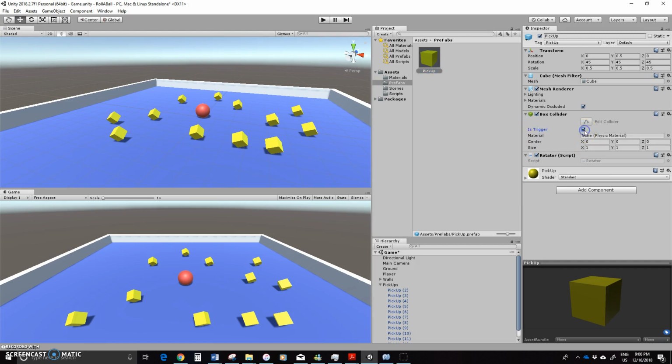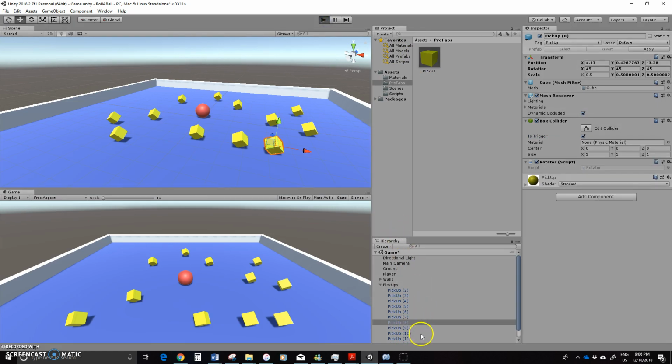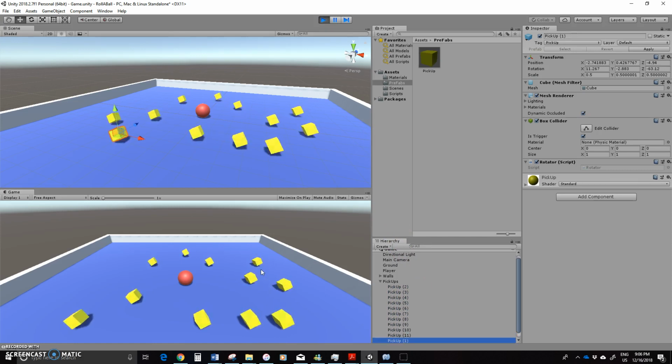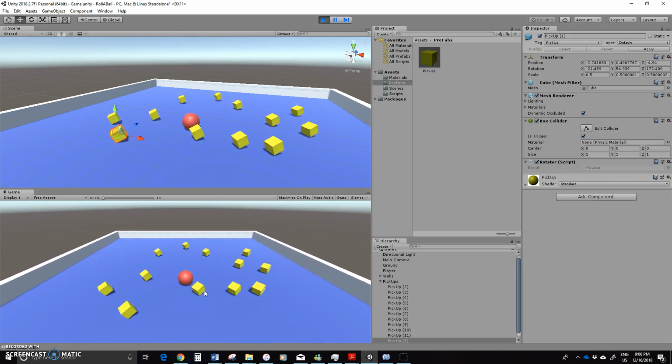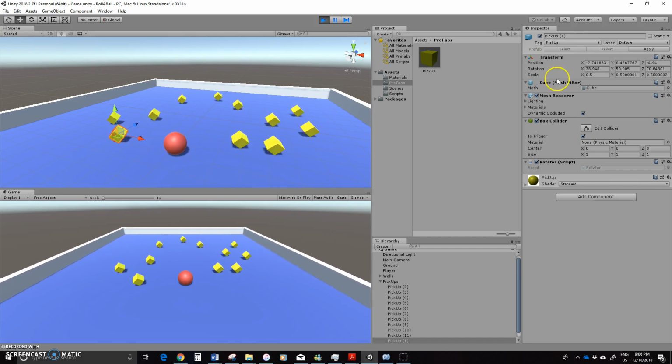And like I said, the beauty of a prefab is that if I've done that to the parent there, if I go and look at any of these, they're now all triggers. So I think number 10 was the one I'm interested in. So I'm going to click on number 10. And now if I move my little guy here, make sure I'm in the game. I think it was the one closest to me. Once I touch it, oh, well, it was the wrong one there, that was pickup 1.